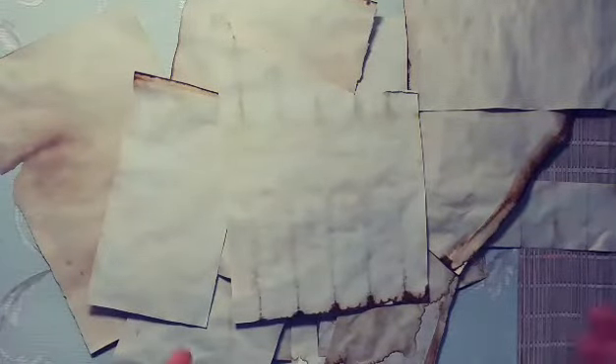So here I have a whole bunch of coffee dyed scraps that have been cut down from journal pages, from journals that I've done and things like that, and they're piling up. I have two suggestions for you today, and one I got the idea from Wendy, from Wendy's Journal Adventures. I love watching her YouTube channel and I love watching how she backs almost all of her ephemera with coffee dyed paper.